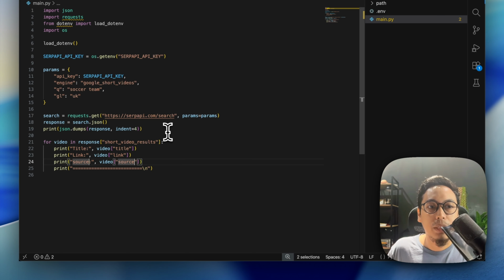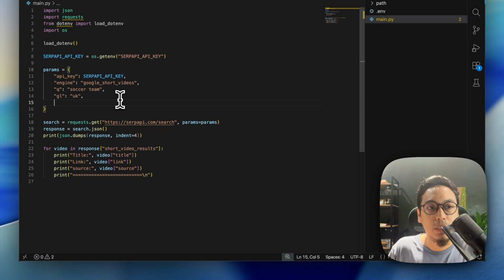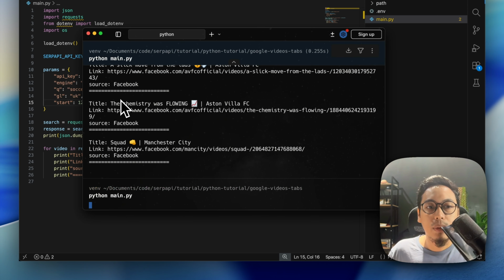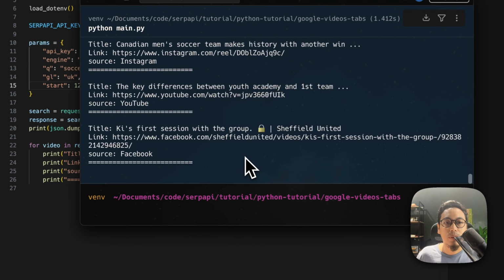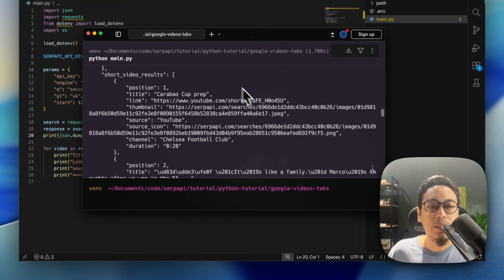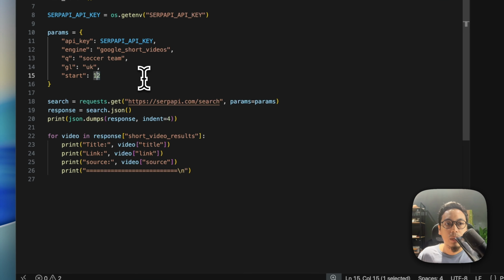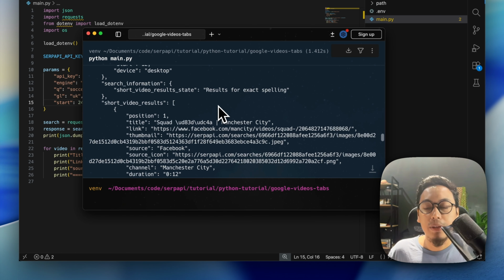Let's take an example here. If I need the second page of the results, I will use start, and it would be 12. So I will start the index from the 12th result. Let's rerun it to ensure it still works. You can see different results here from what we got on the first page. And let's see next for the third page. Again, we are able to get different results on the third page, and so on.